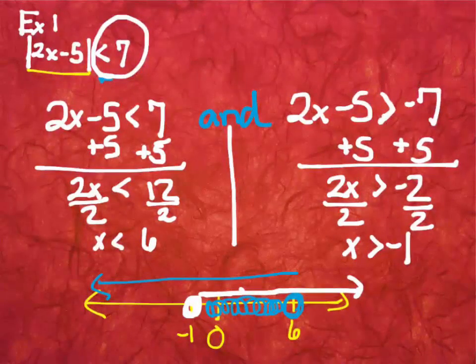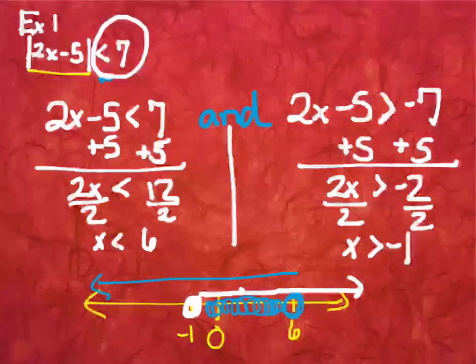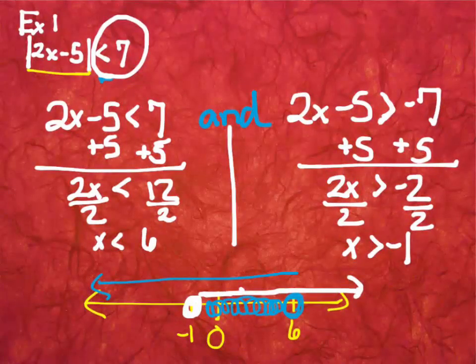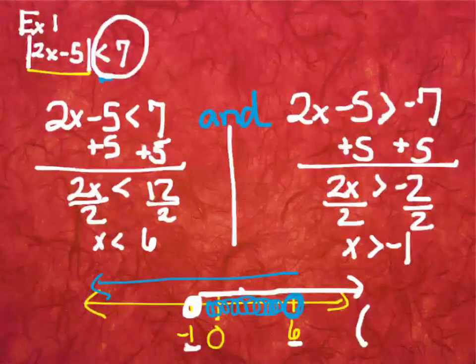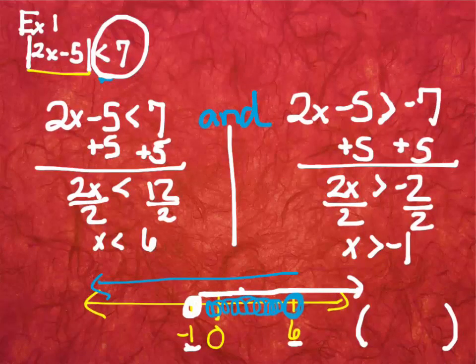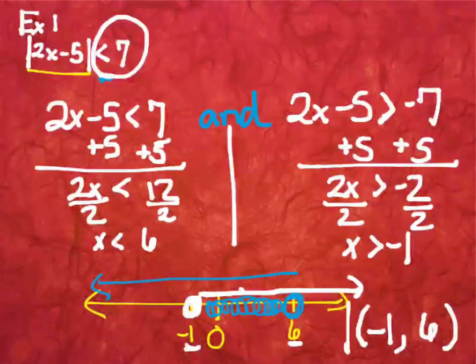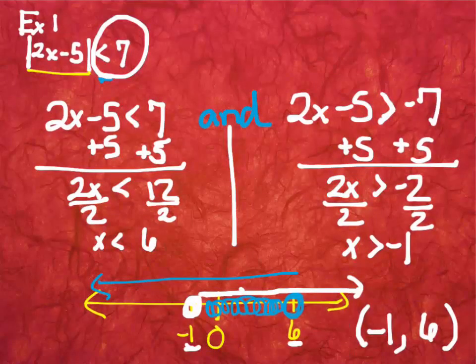And when we have interval notation, we need to have our start point and our end point. And this time, our start point is going to be at negative 1. Our end point is going to be at 6, excuse me. So we can't be at either one of those locations, so they're both going to have parentheses. Negative 1, comma, 6. And that is your answer. That's not an ordered pair.